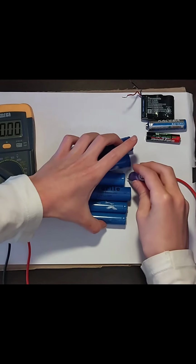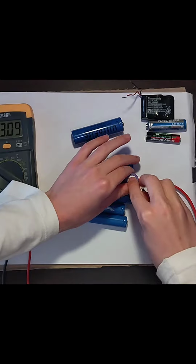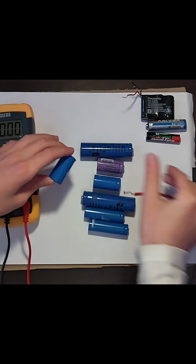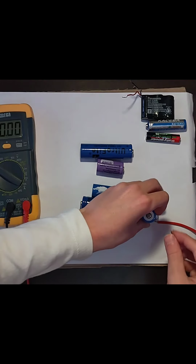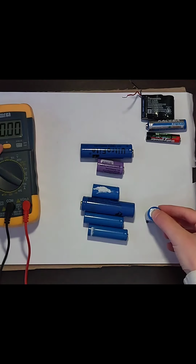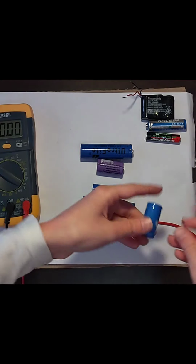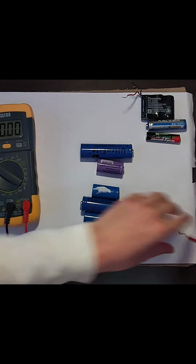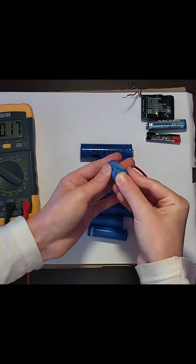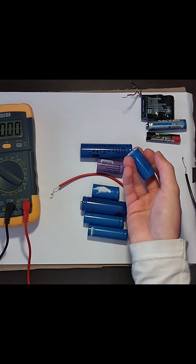So this one here, and I'm measuring it with the voltage pin. Oh, I'm measuring the wrong one. Wait, where's the, oh, there's the other one. That's 0 volts. What? Yeah. It's 0.17 volts. So you can just chuck this in the trash.